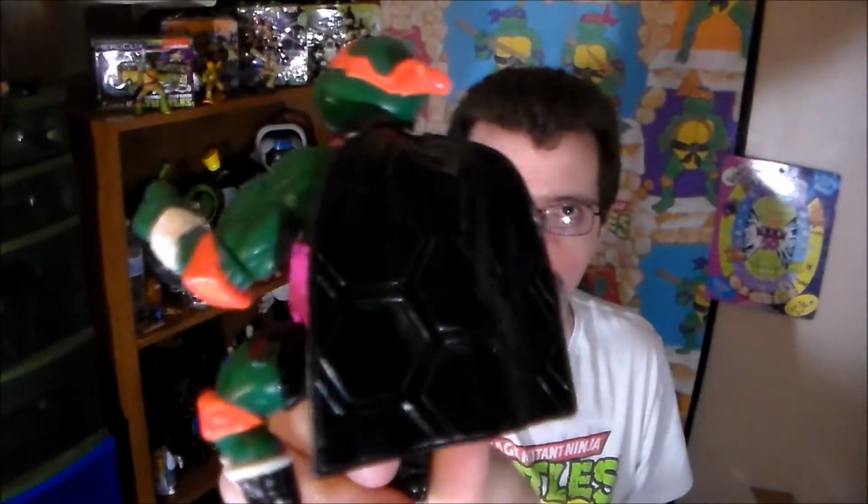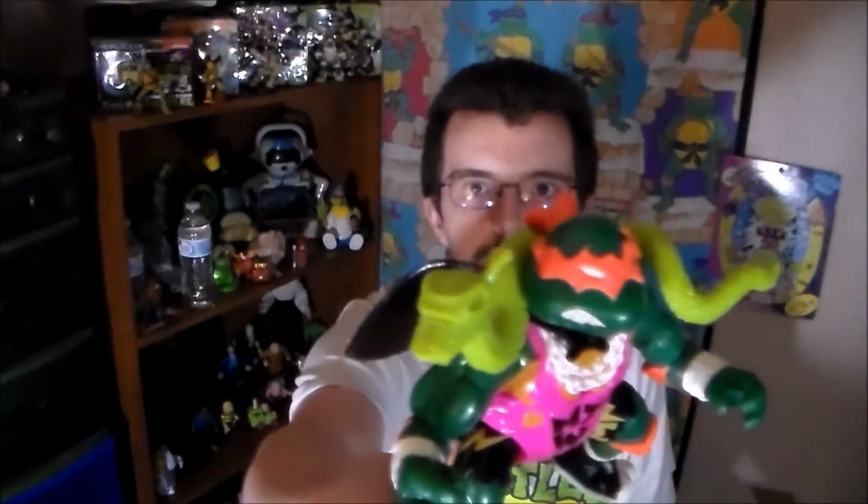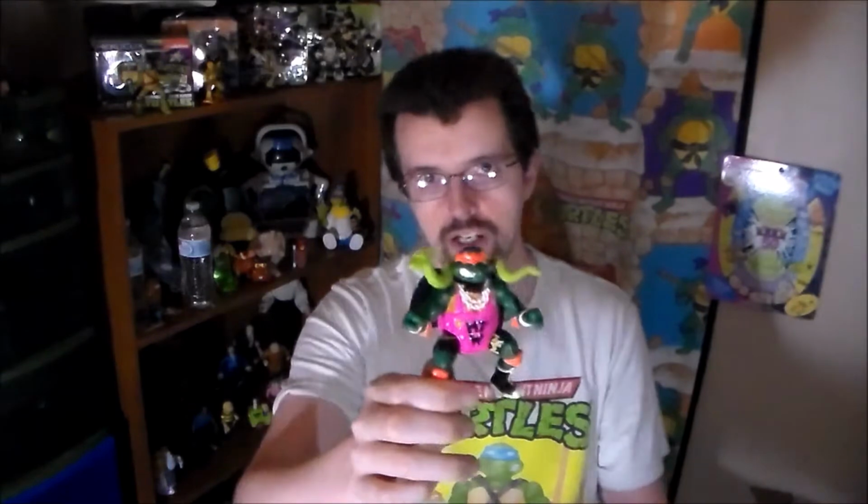He came with a cape, which he is currently wearing. He came with this little snake wrestling buddy that you can put around the back of his neck like this. And the third piece that he was supposed to come with, that mine is currently without, was an actual wrestling belt. You know, like any of you who actually watch wrestling or know of some of the stuff in it, they always have like the heavyweight champion belt and all that kind of bullhonkery. Mine is missing that, very obviously.